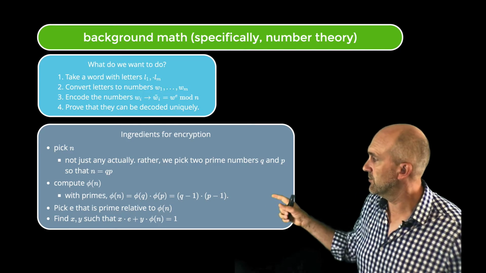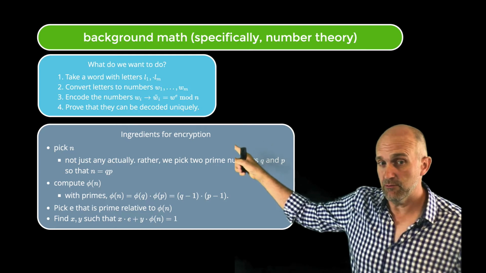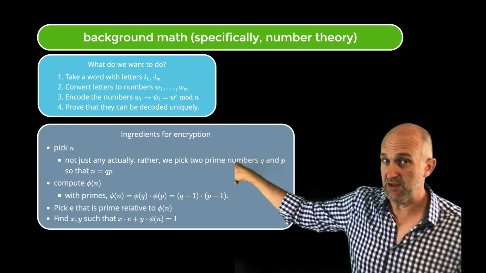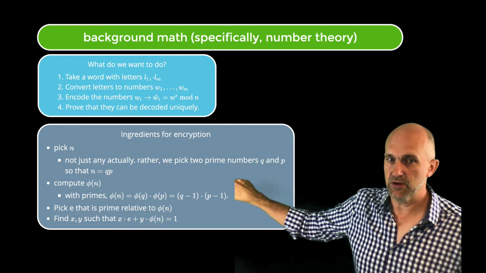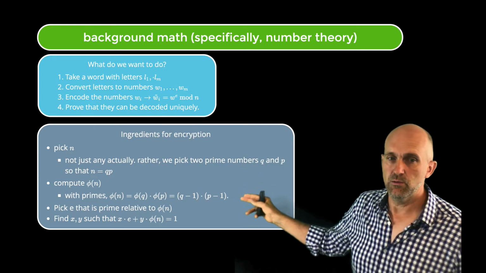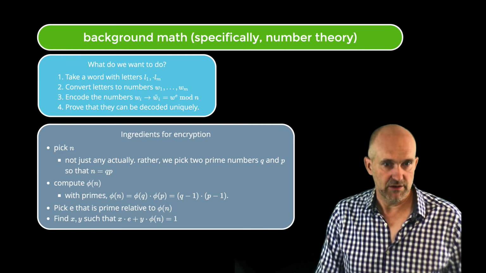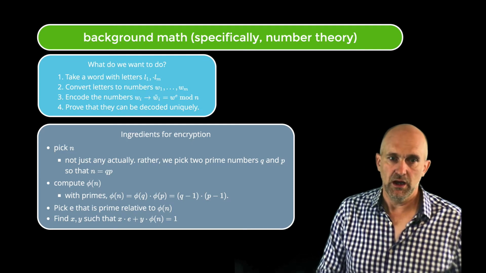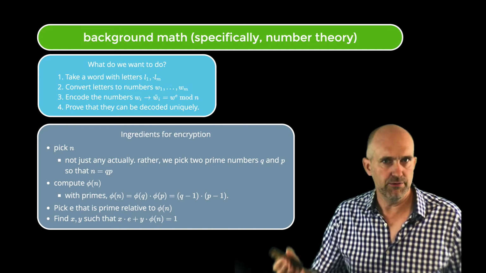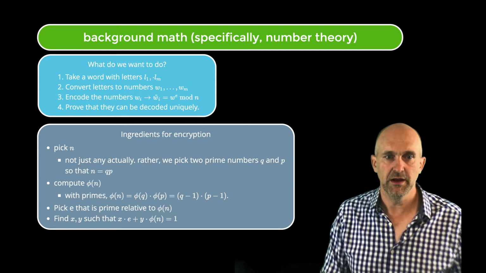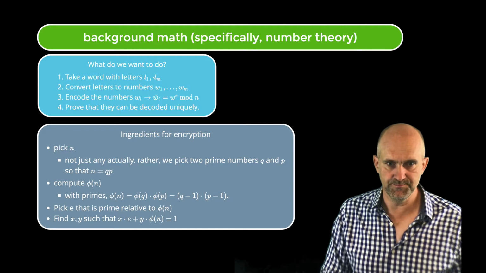All right, so now we determined our n, where we actually picked our 2 prime numbers. That gave us our n. From that, we knew the phi function, and what we now do is pick a number e, which is prime relative to that phi function. Okay. Usually you can start with a very small number. You can take, for instance, number 3, 2, or whatever. That doesn't really matter. A small number would work there.